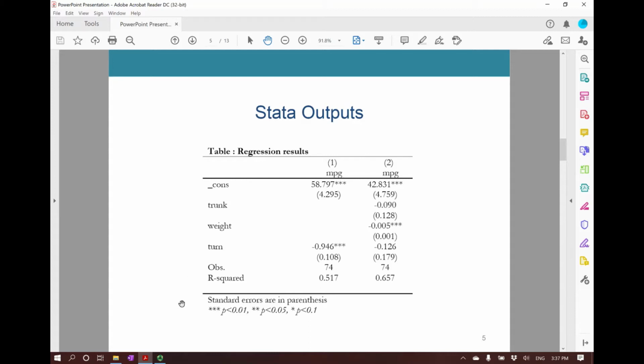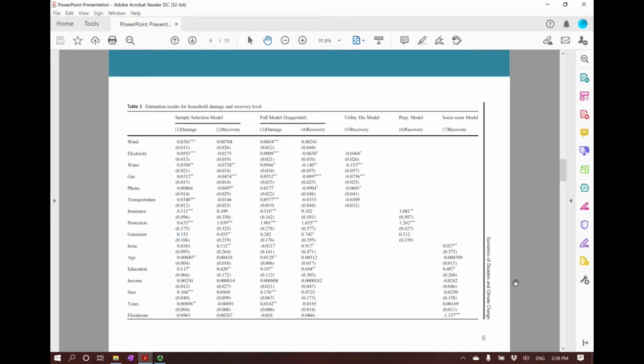At the end of the table, usually we would like to provide some additional information, for example, goodness of fit measures and the number of observations. In this case, we have observations and R squared reported here. Although very simple, this is already a very informative table to show how many regressions are performed and what the important regression results are. There can be more complicated regression results, but they really share the same idea.